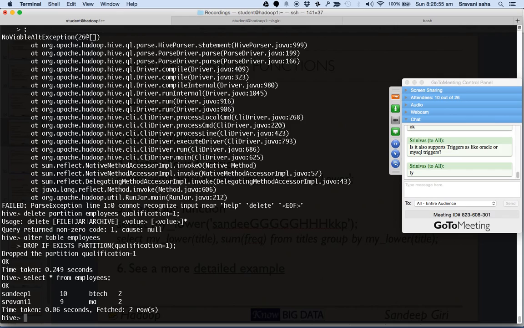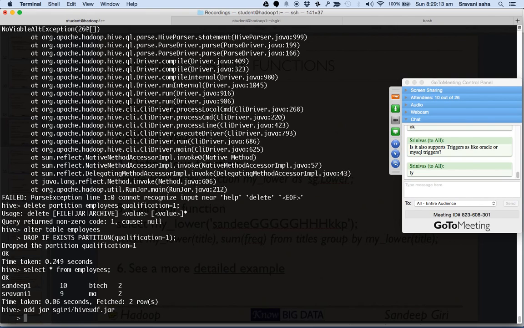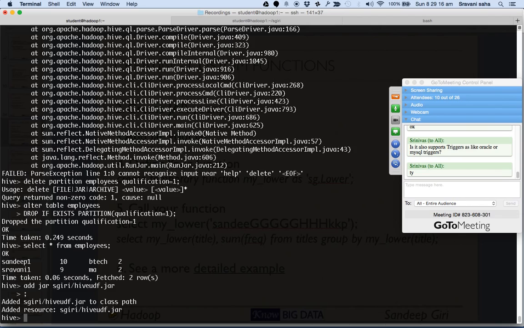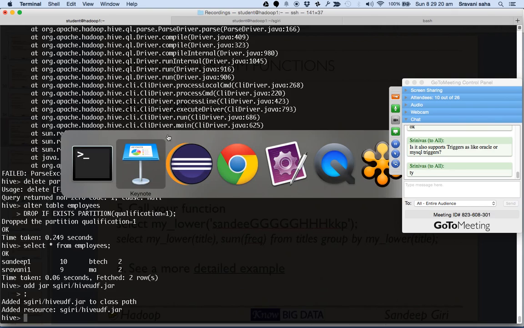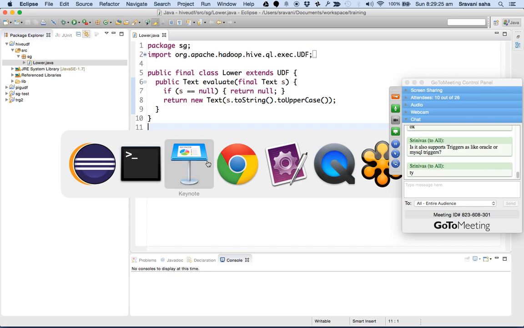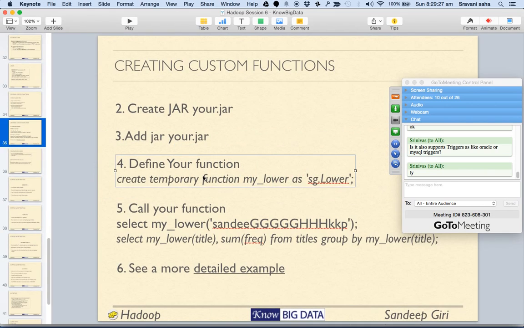Next step is that we say here, okay, add jar, and we say asgiri slash hive udf. So it has successfully added this particular jar, meaning it has loaded our module, and now we can start using this function which we have just done.